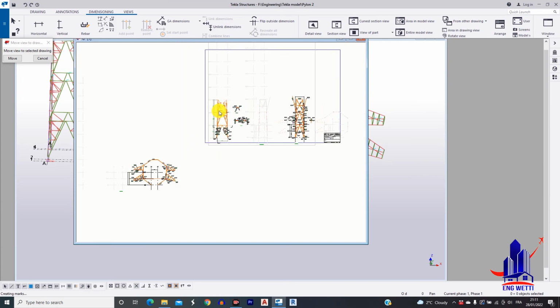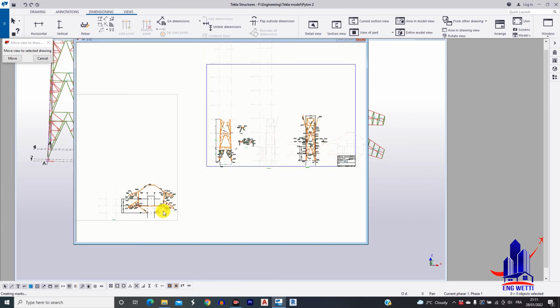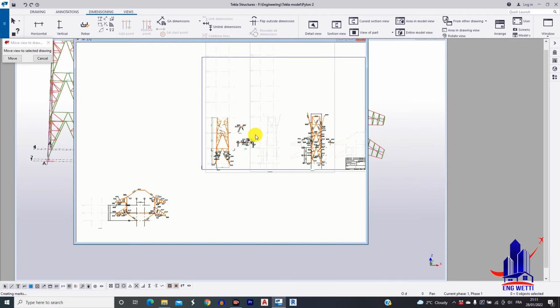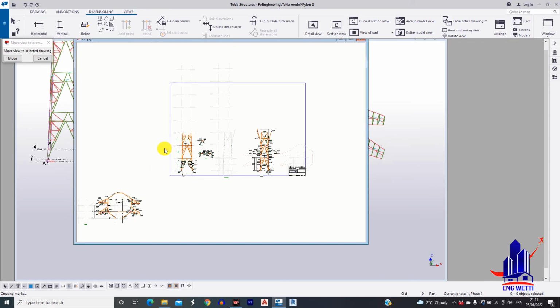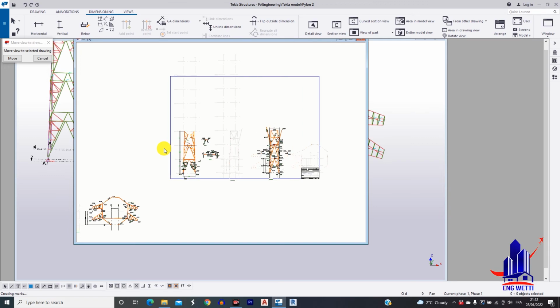So what we need, we have to do all marks here, all marks here for parts and poles and welds. So I hope I clarified everything to achieve your work.